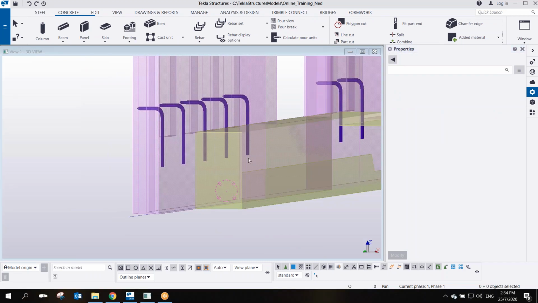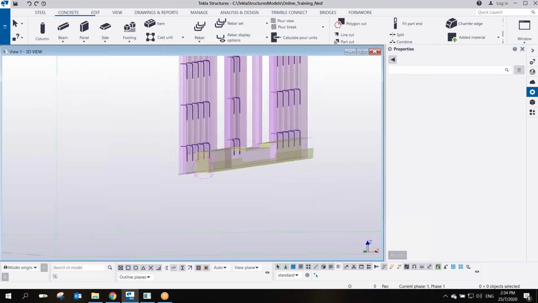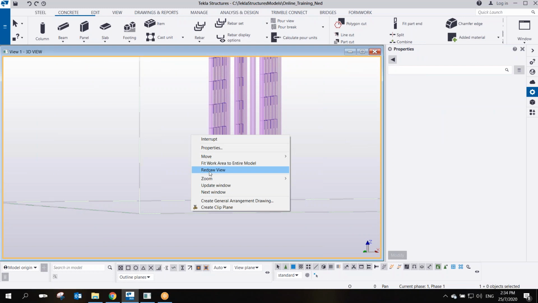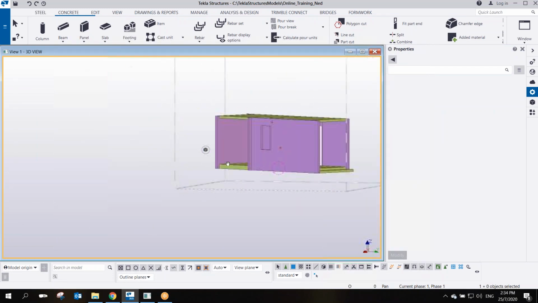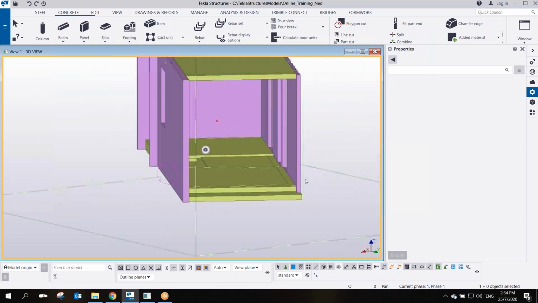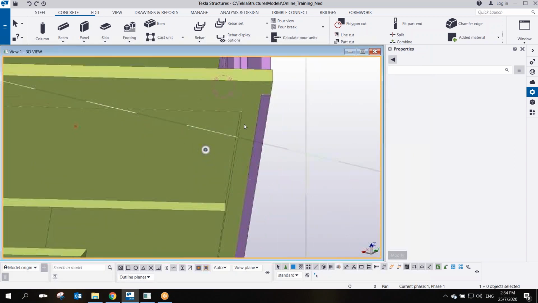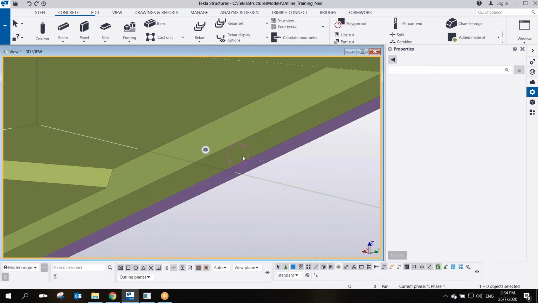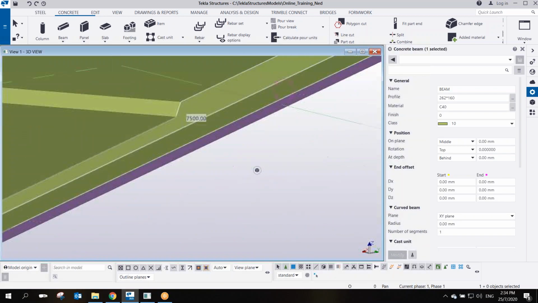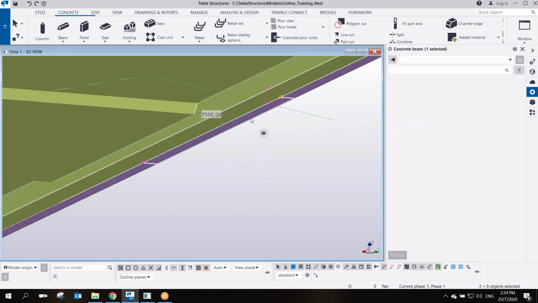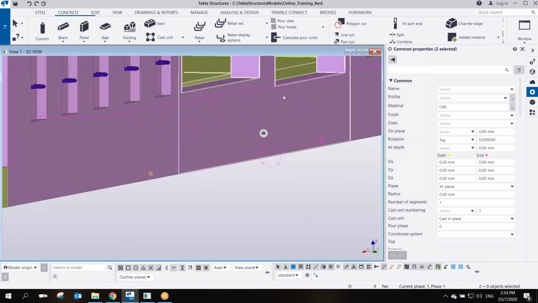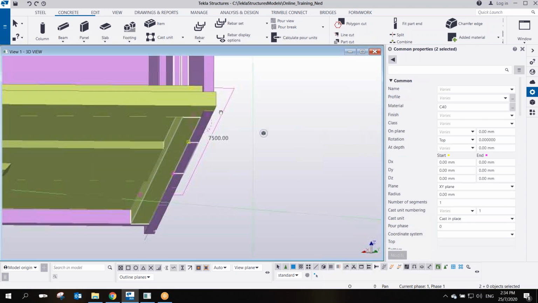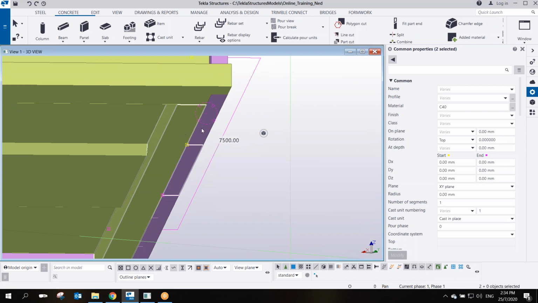Forgot to turn on my mics. Okay, so for this case, what I will do is, let me just redraw. So we can add the link and the main bar to this beam, okay? But you will notice that this beam is integrated with the wall, like what I've shown you earlier. So here, that's why there's some cutting here, because it is integrated with the beam and wall, right?